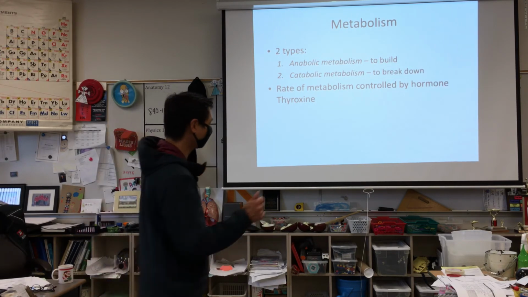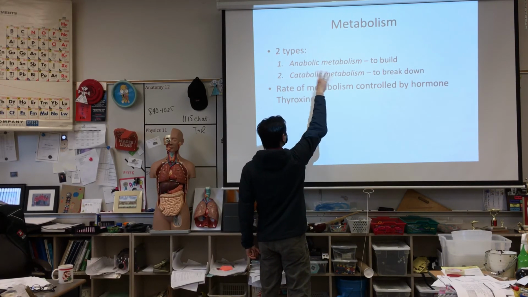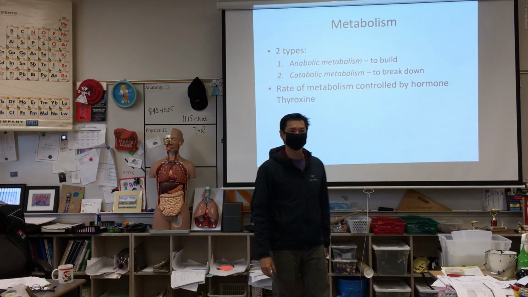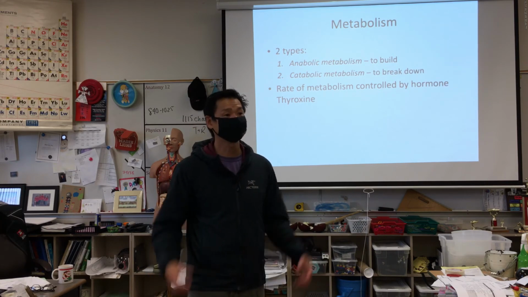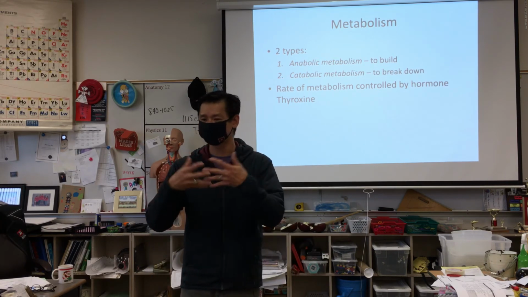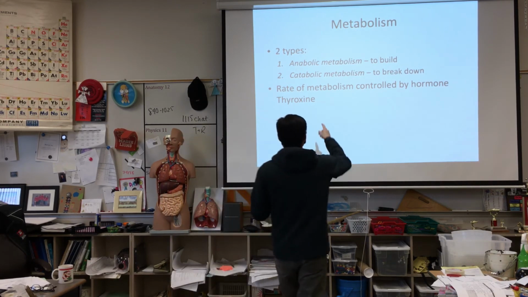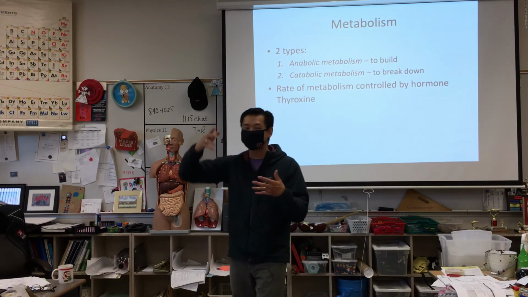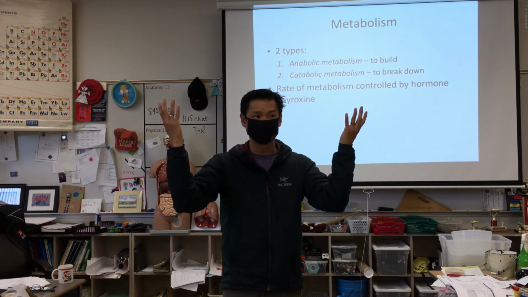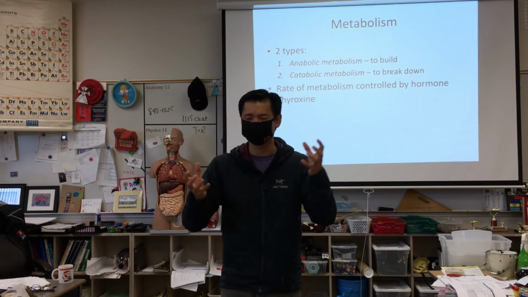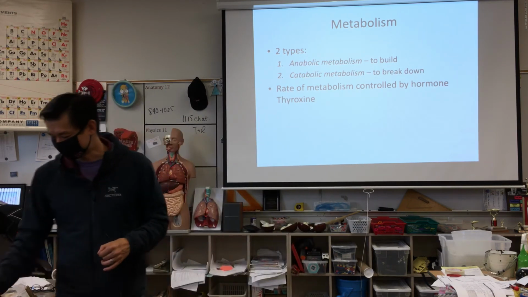Now, before we get there, who can remind me what is the name of the chemical reaction for putting stuff together, for the anabolic metabolism component? Dehydration synthesis, right? Yeah, synthesizing, and we're taking water out when we make the bonds, and you'll see that when you take a look at your lessons. And then what's the name of the chemical reaction for catabolic metabolism? Hydrolysis. Hydro meaning water. Water is going to be added to a bond to break it apart. Okay, it's kind of weird because you say, well, cutting it apart, so there should be pieces coming out. No, we actually have to add water to break it up. So thyroxine. Let's take a look at thyroxine.